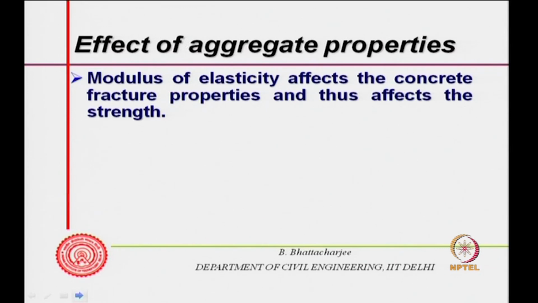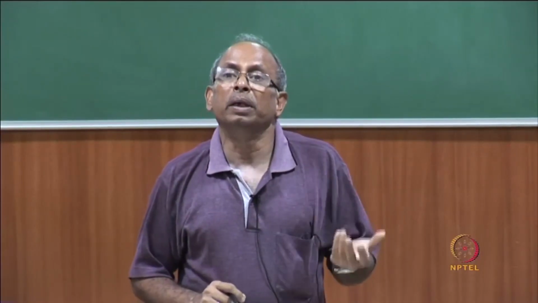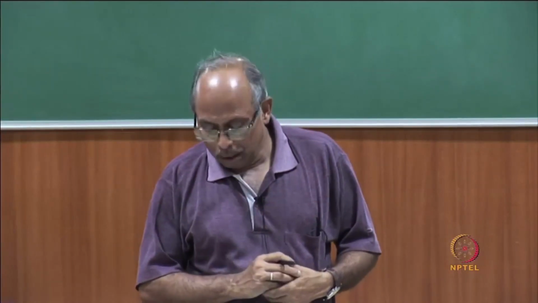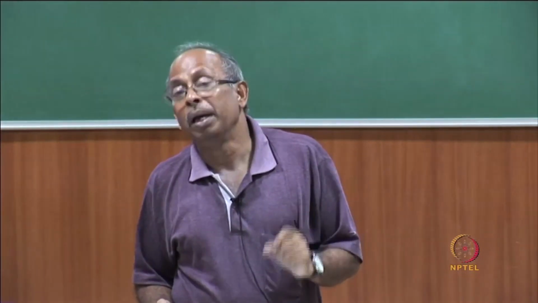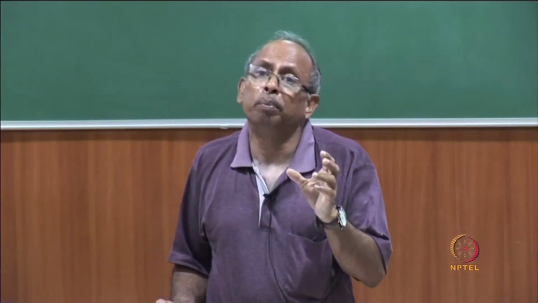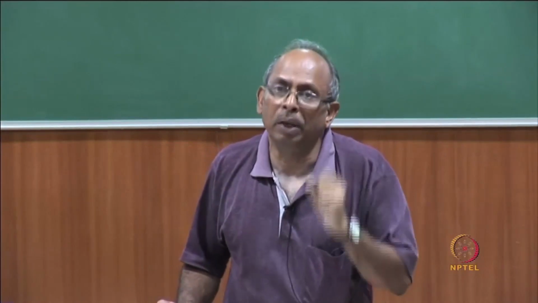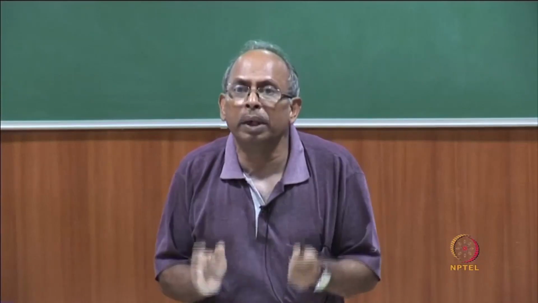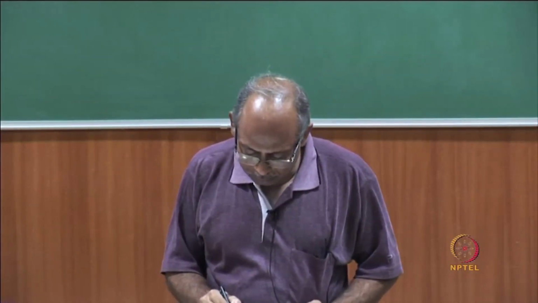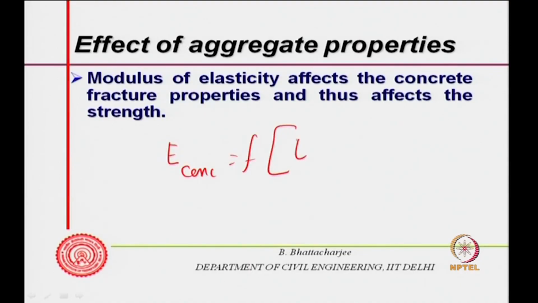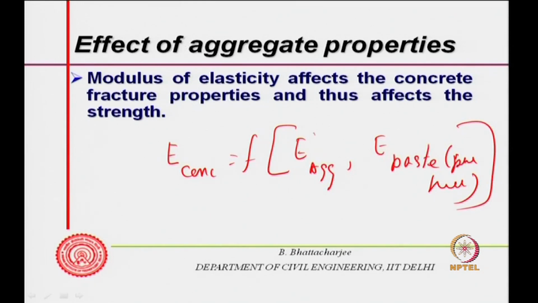Modulus of elasticity affects the concrete fracture properties, which affect the strength, because we said that the modulus of elasticity of the pore free material governs the critical stress at which fractures propagate spontaneously. So, the modulus of elasticity of the aggregate is important, because it will govern the pore free solids modulus of elasticity. The modulus of elasticity of the pore free concrete system is a function of the modulus of elasticity of the aggregate as well as the pore free paste. So, E of the concrete is a function of E of the aggregate and E of the paste, pore free. Porosity will bring it down, so E of the aggregate has a role.